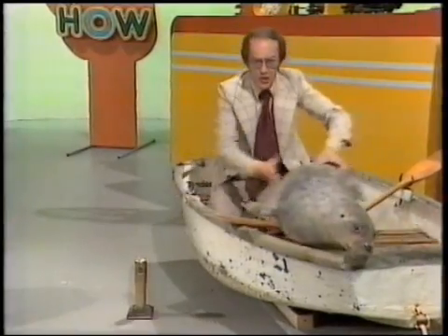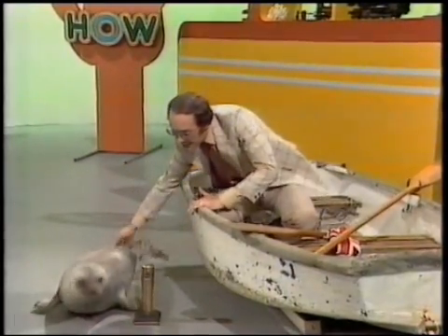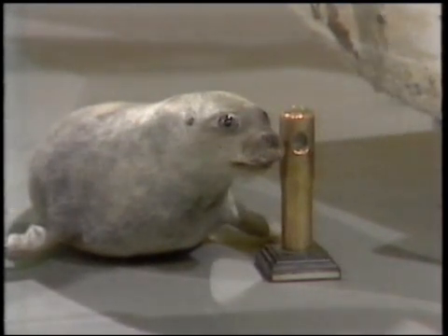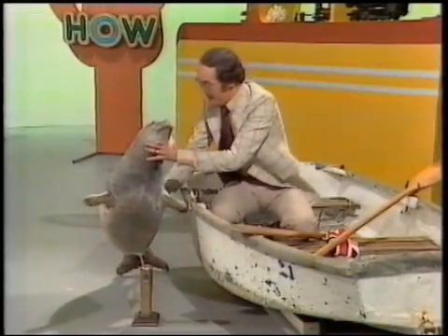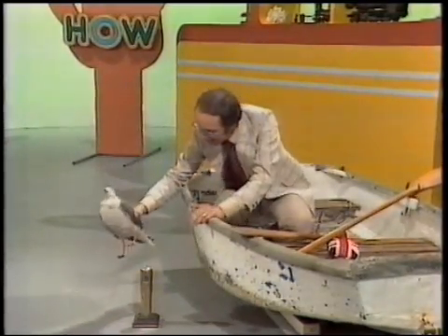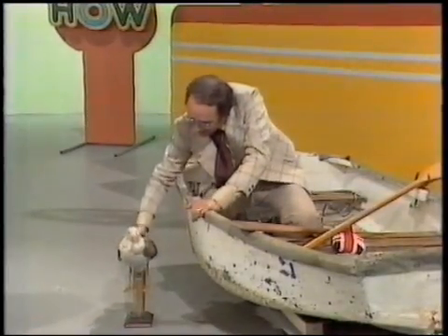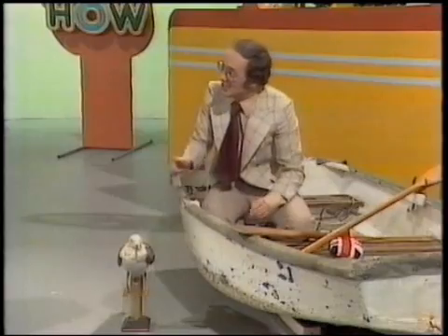Several techniques for trying to spot German submarines, and periscopes in particular, sticking out above the water. One of them was the use of seals — they tried to train seals to hover in the vicinity of submarines, so the moment they saw lots of seals around, they would know there were submarines there as well. It worked quite well, except the early batch didn't work too well because they inadvertently fed them some bad mackerel by mistake, and the seals cleared off. Then they decided to use seagulls. The idea was, if they could train seagulls to perch on top of the periscope, then when they saw the seagulls perched on top of these things, they would know the submarine was there and could blow it up — but I'm not sure what happened to the seagulls at the same time.